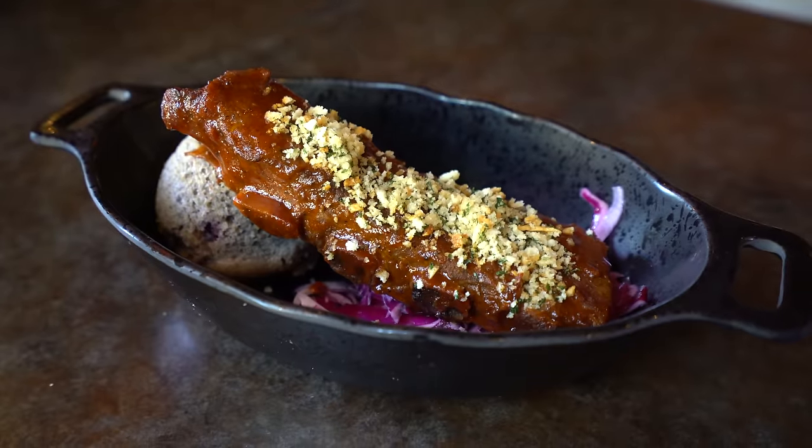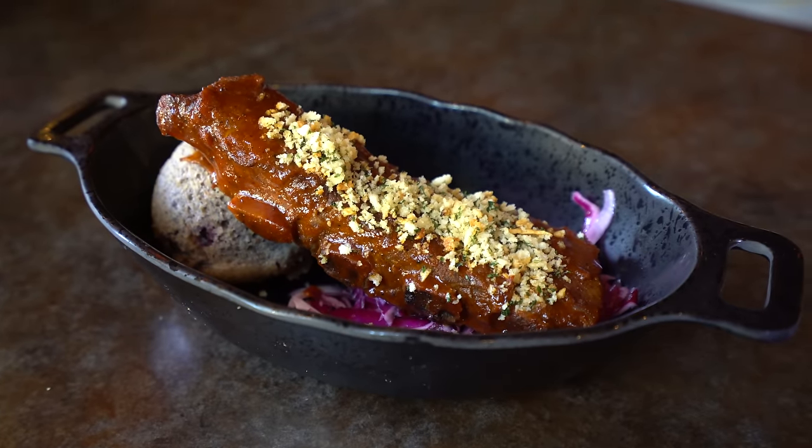I've got the smoked cutting ribs. It's $16.99 — sticky pork ribs, a blueberry muffin, and a cabbage slaw. The barbecue sauce is sweet and a little bit spicy. Probably not as tender as it could be; it's not falling off the bone. The slaw is good, but could use a little more vinegar. The blueberry muffin is really interesting — it's a savory blueberry muffin, not sweet at all, almost like a savory cornbread with blueberries in it. It's really good. I would get this again. This would probably be my go-to item on the menu.